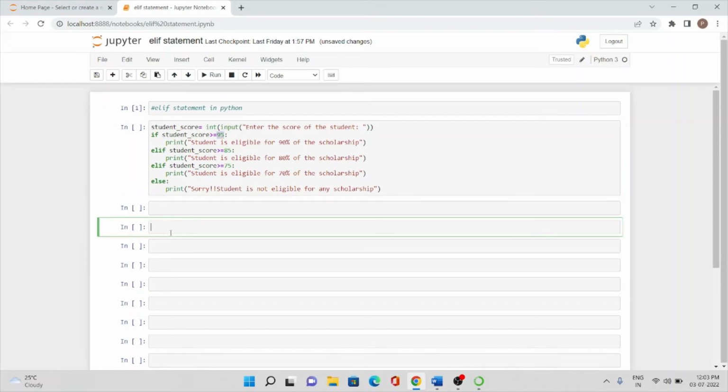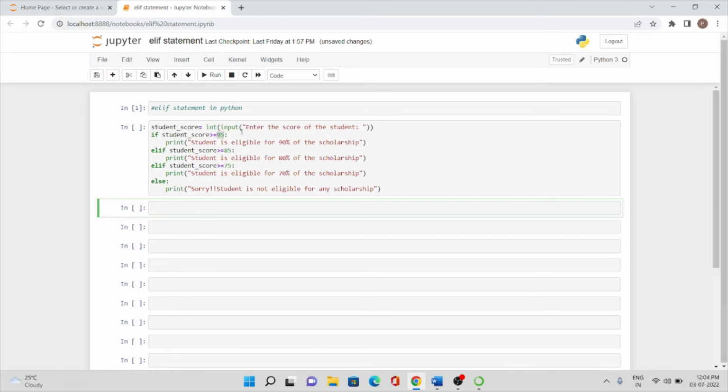Suppose the university fee is $100, so he or she would get a scholarship of $90 and has to pay only $10. I'm just taking an example, guys. I'm not saying this is the fee for any particular university or for all universities.